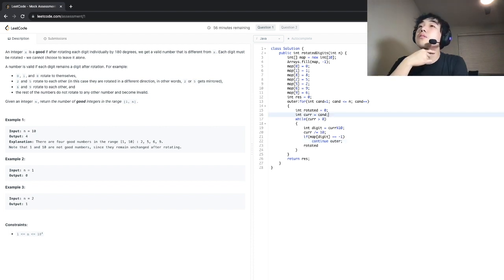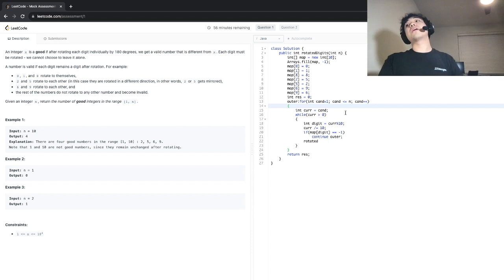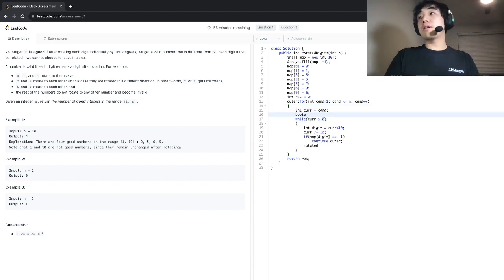The value is going to be different if and only if there's a 2, 5, 6, or 9 in the array. So we don't even need to calculate the new rotated value. All we need to do is to keep track of if we've encountered a 2, 5, 6, or 9. So I'm going to go ahead and do that.